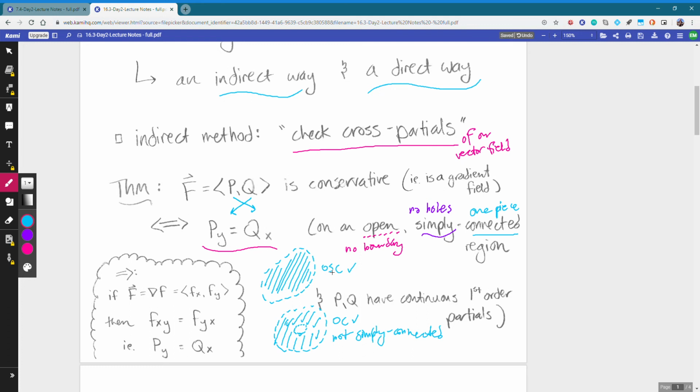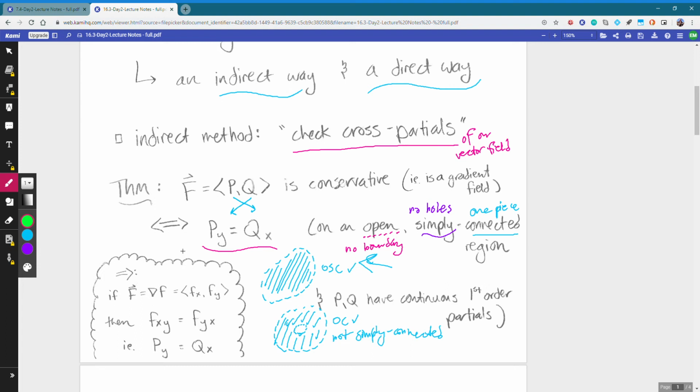All right, and so this is the kind of region we're thinking about, this equality of cross partials holding on. The next and last note I want to make about this is that we can actually see one direction quickly using some results that we talked about before. So for example, let's say that our vector field is conservative. I claim that it's quick to see that these cross partials are going to match, and this is the left to right direction of this result.